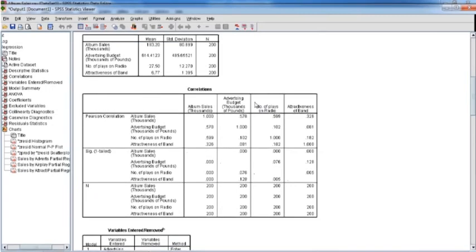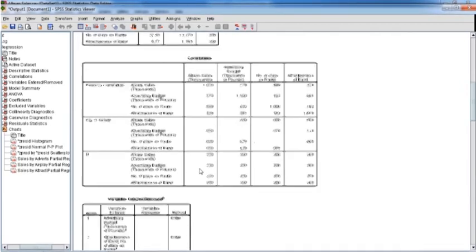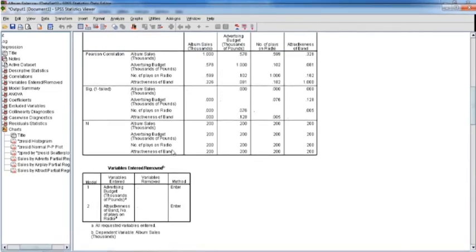In this you can clearly see that airplay has got the strongest correlation with album sales. Next in number in this case is 0.578. If we look at the significance reported for these correlations, it is pretty much evident that all of these values are quite significant. Then we are also displayed with the n number of cases which are valid and which have been considered for calculating the regression analysis, and in this case the total number of cases are 200.